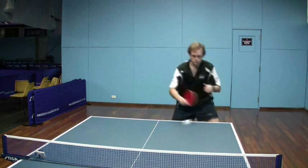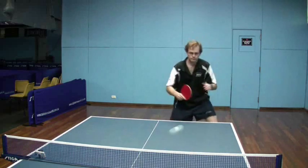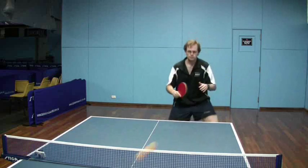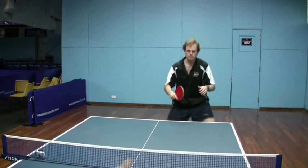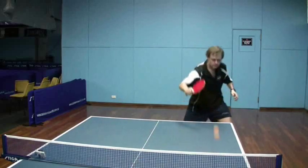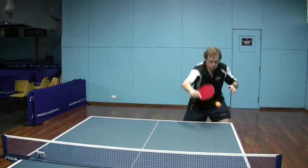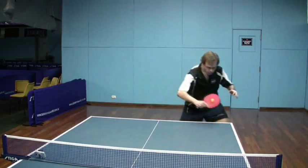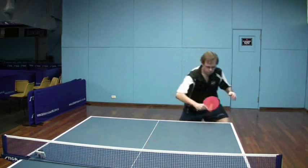And keeping the stroke very simple, nothing fancy, just a little swing from the elbow, and not too much wrist. There's not really a need for adding a lot of wrist. If you're not going to spin the ball, why add a lot of wrist unless you're trying to be tricky and deceive your opponent? Again, you can see very little shoulder movement, just a little bit coming forward with the right shoulder, but certainly no rotation of the shoulders as such.